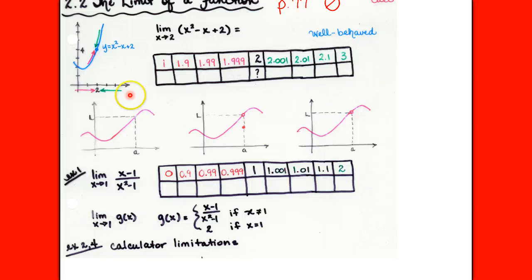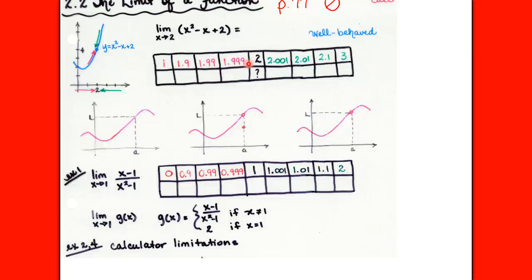If I did the same thing from the right-hand side, if I'm approaching 2 from the right-hand side, that would be like 3, 2.5, 2.1, 2.01, 2.001. And so that's what you see over here. And so again, as I draw that table, notice that the x values are approaching from the left and from the right. They're approaching that x value of 2. I want to figure out then what the y values are doing as I'm approaching an x value of 2 from the left and from the right.